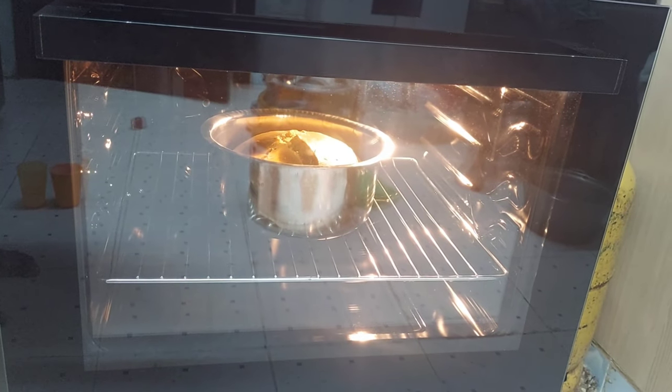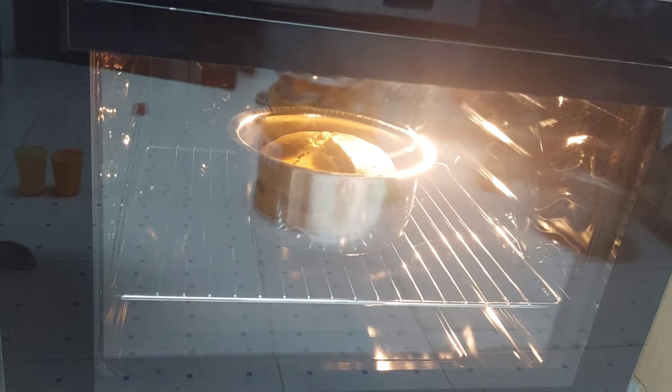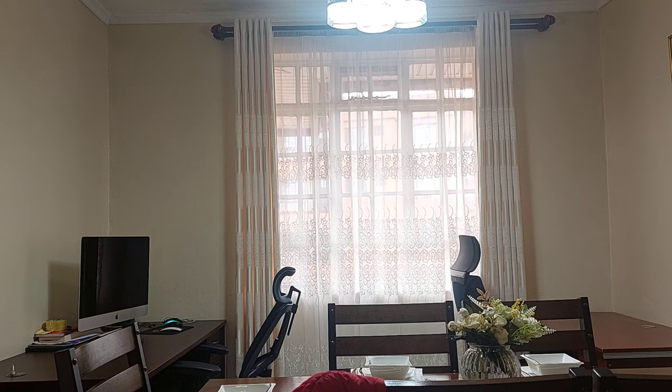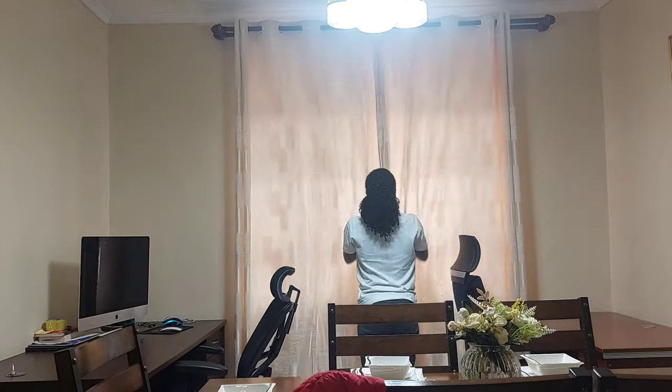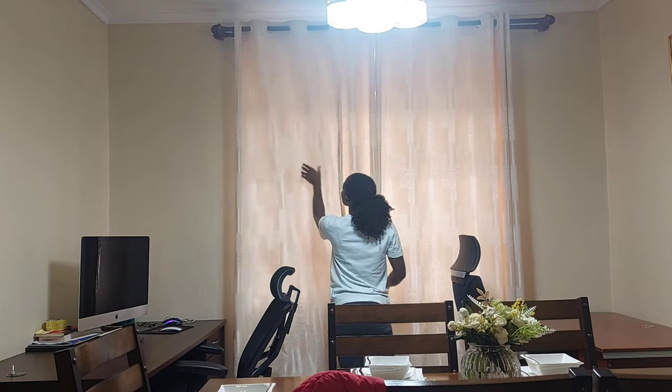I then came to check if everything was coming up so well, and oh my goodness, I couldn't wait for the final outcome. It was about 6 p.m. and I had to draw the curtains. I know it's quite early, but I had to do so because lately there are more mosquitoes around and I didn't want them to invade my place.